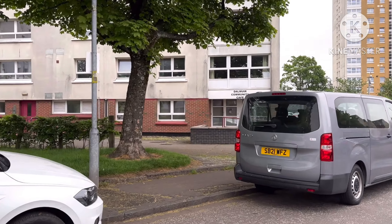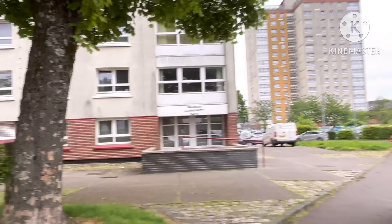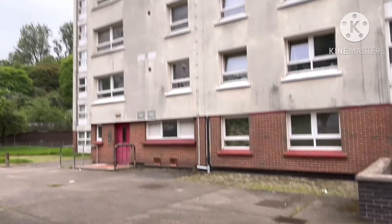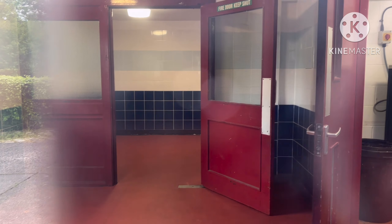Something I forgot to add — we won the league. Celtic won. I need the toilet, I'm going to try and go in the pub. Let's hope it's not a Rangers pub. You know why it says Dalmuir Community Cafe on it? I have no idea. I've never seen that in one of these council flat buildings. Yeah, didn't think so — but that's what it looks like inside. I guess that's the entrance here.